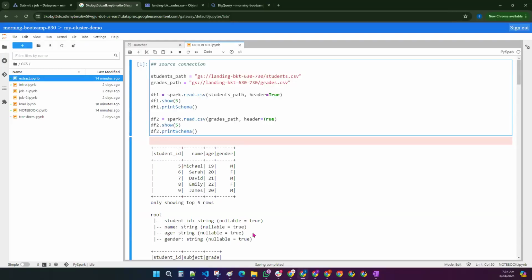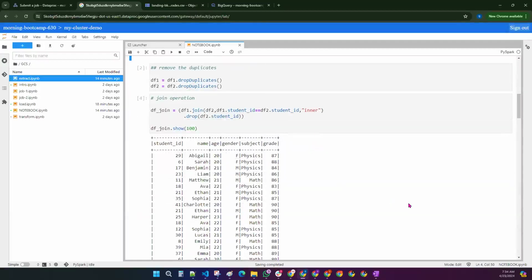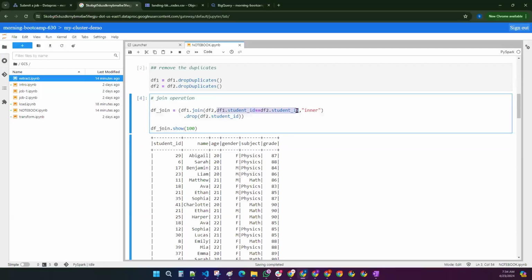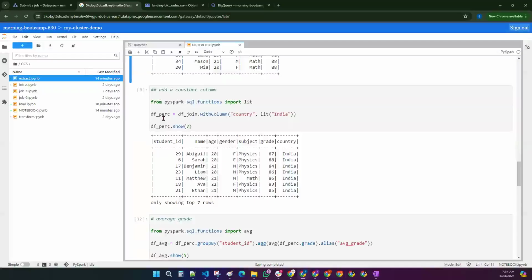No, no, no. See here, that's what you have to understand. The joining conditions change, the joining type changes, the number of columns dropped changes. For example, I may have to drop a few more columns, and here I may have to add another column instead of the country column.